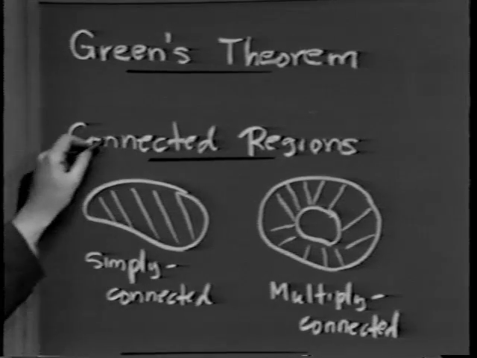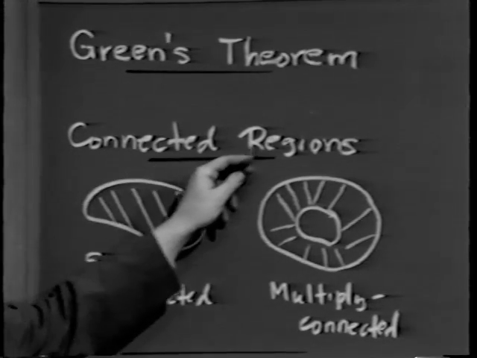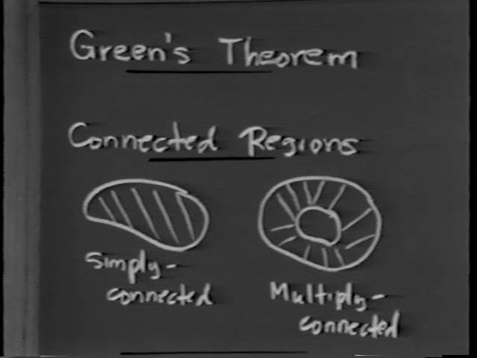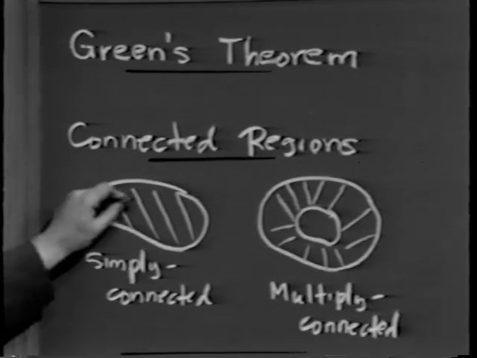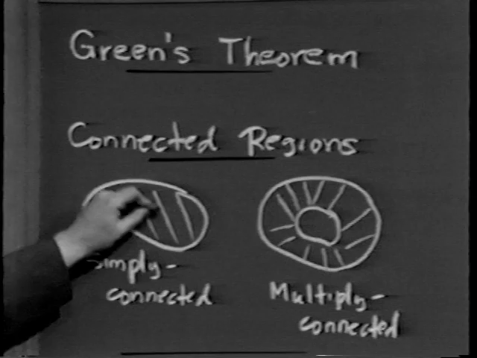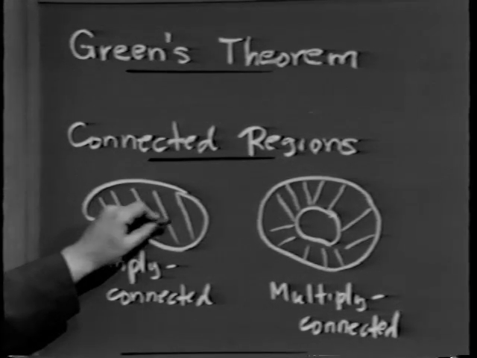In terms of some particulars, I guess the intuitive notion that we'll have to accept is the idea of what one means by a connected region. I think this is one of those times in mathematics where we can say if you have an intuitive idea of what the concept means, you have the exact idea of what the concept means. Essentially, connected means that you can get from any place in the region to any other place in the region without ever having to leave the region. It's as simple as that, okay? Connected means that you can get from any point in the region to any other point in the region without ever having to go outside the region.